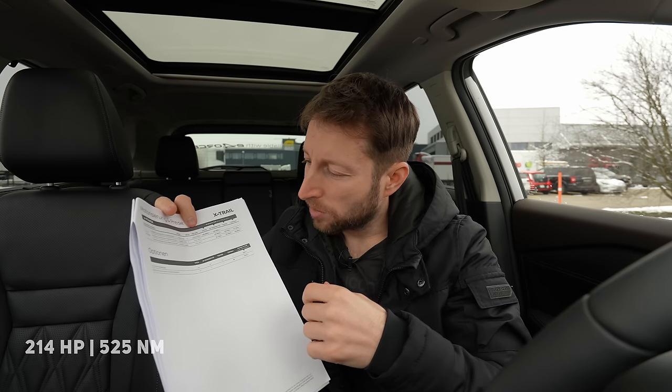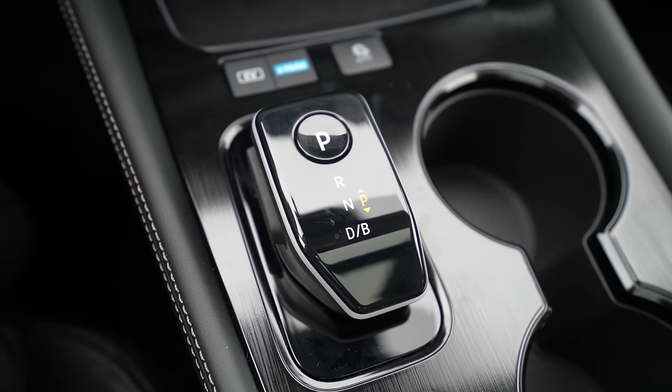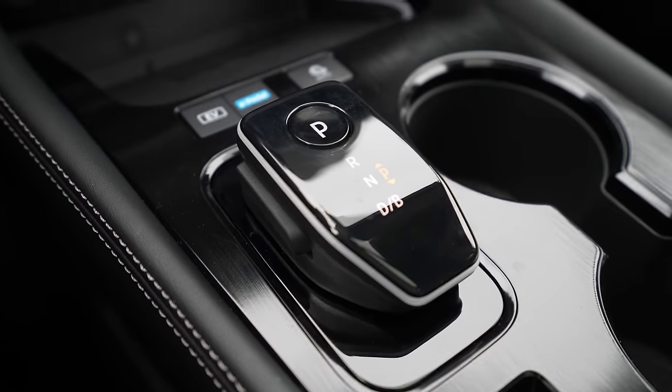I have with me the Technoplus — the top-end version with four-wheel drive, E-Force with E-Power. The power of the car is around 214 horsepower, and the price fully optioned is 58,890 francs here in Switzerland at Auto Hart in Langenthal — though prices may differ in your country. I was super impressed when I saw the car because it has so many comfort and safety features, and the quality materials are just super nice and premium.